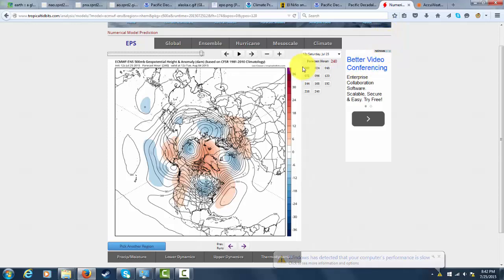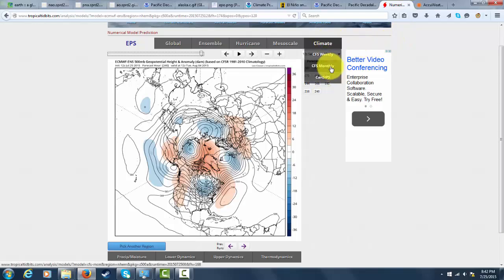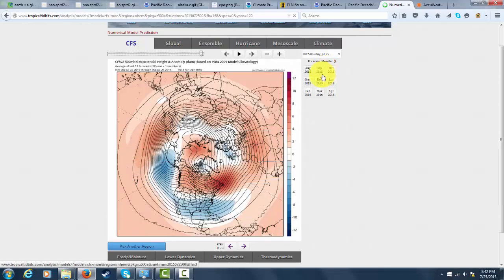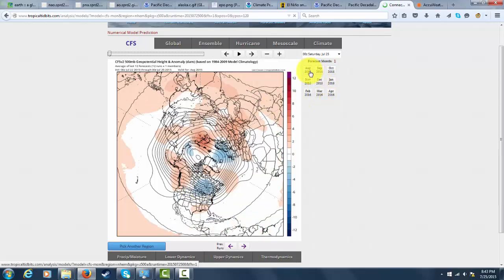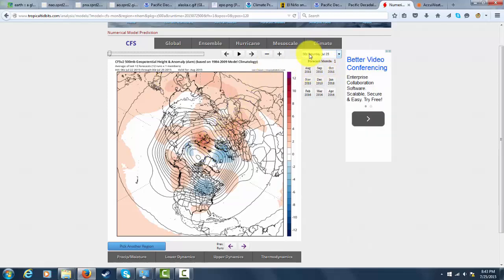So now, before we head into the 500 millibar heights of vorticity, we can take a quick look at some CFS monthlies. These are height anomalies over the northern hemisphere for the month. This is the 0Z run on Saturday the 25th, valid for August 2015. Now, as I said, it looked like we were getting into a cooler than normal pattern in August. The CFS, or the Climate Forecast System, agrees with that.